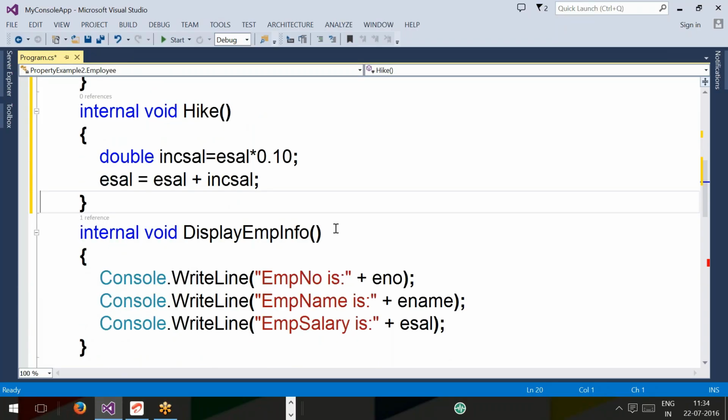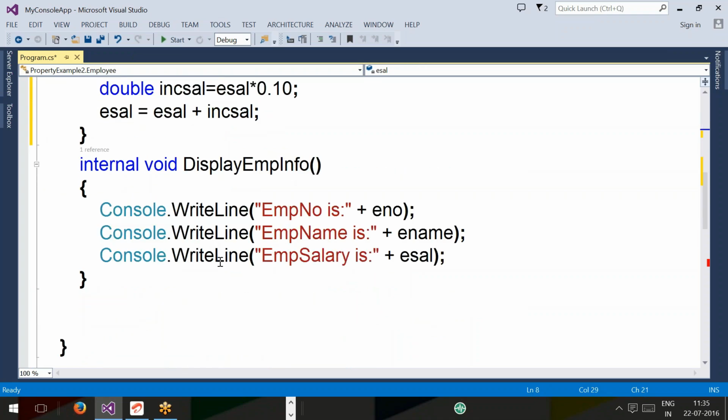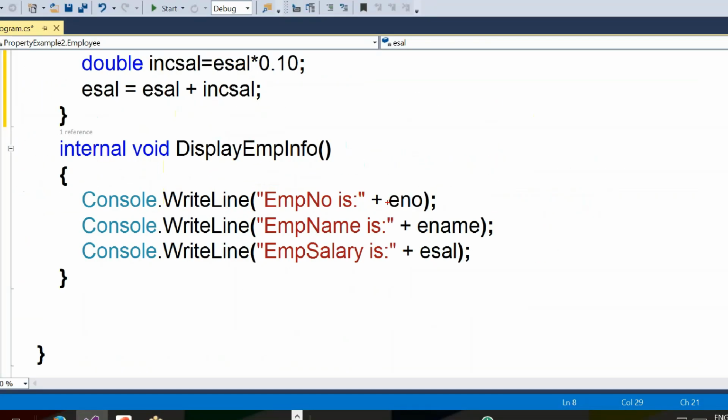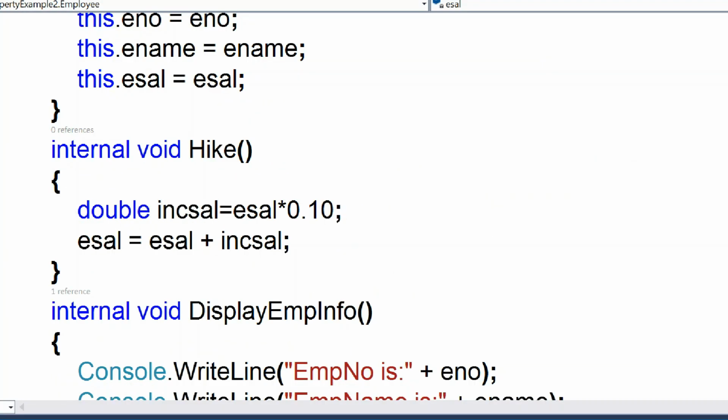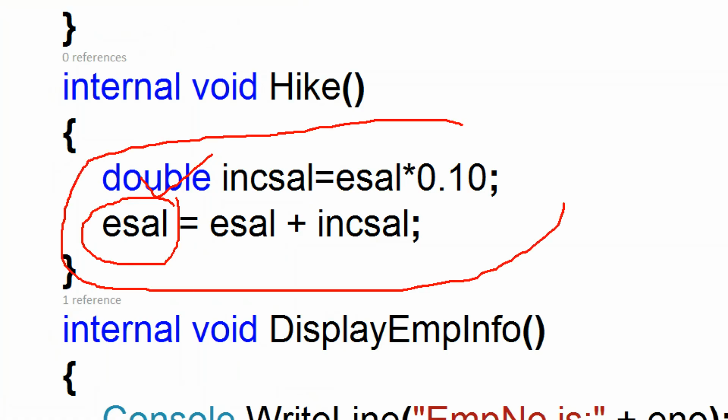You can observe that in the display employee info behavior, you are accessing all the class level variables. In this method, you are accessing three states. But in the hike method, you are accessing only one state of the employee class: eSal. Are you exposing eno and ename?